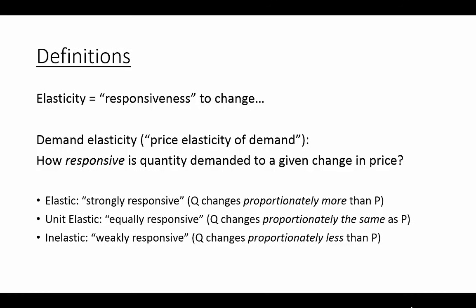And then inelastic, quantity is weakly responsive to changes in price. Quantity changes proportionally less than the change in price. So if the price doubles, increased by 100%, quantity might only go down by something like 5 or 10%. And when we get into the problems, we'll talk about different kinds of goods that have different elasticities.